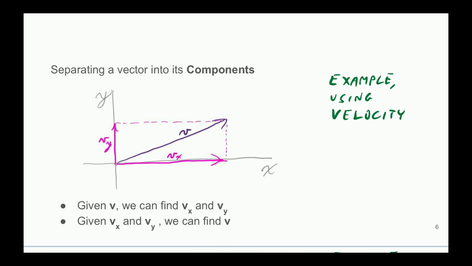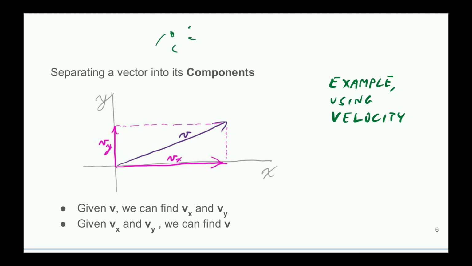Let's talk about what the meaning of this is. If I take a velocity vector v, shown in the dark purple here, and I want to see how much x-ness and y-ness it has, I can find its components. The way I like to think about this is almost like there's a big bright light, like the sun, shining above this arrowhead, and it's casting a shadow down on the x-axis. That would be mathematically called a projection. That's your x component, and then on the left side, similar thing. I put a big sun on the left side, and I shine my light, and I cast a shadow, and that's my y component.